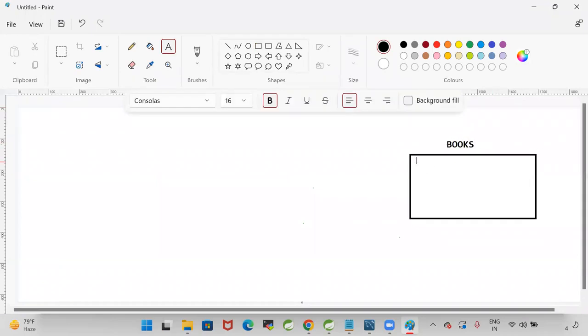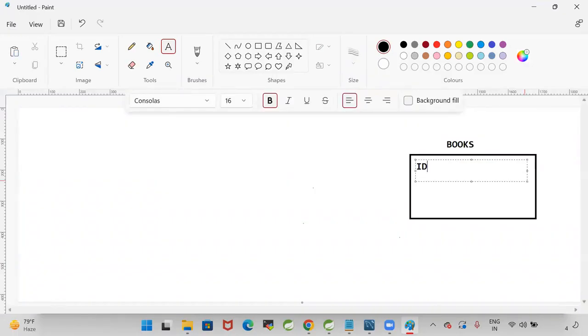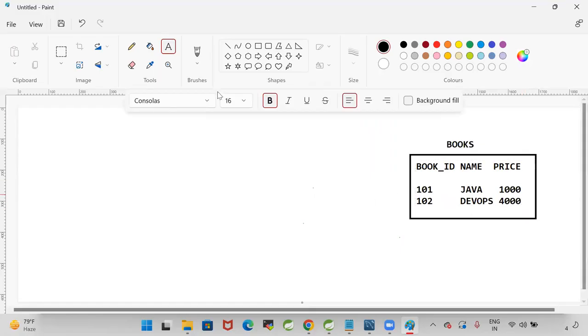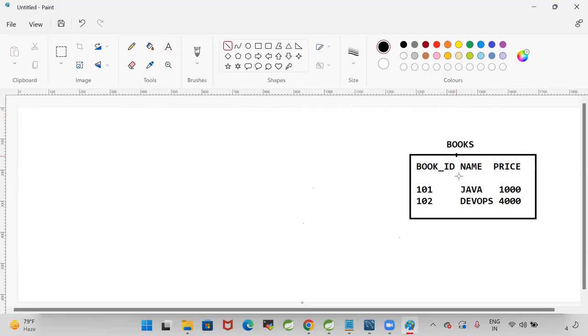In the books table, there are 3 columns available: book ID, name, and price. Right? 101 Java, some price available. And 102 DevOps, some price available. Like this, there are 2 records available in my database table.